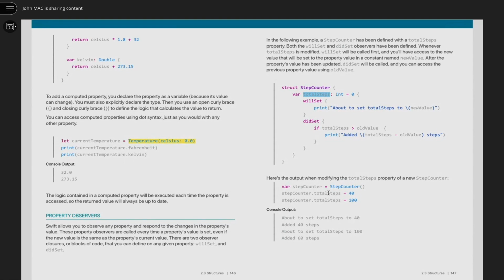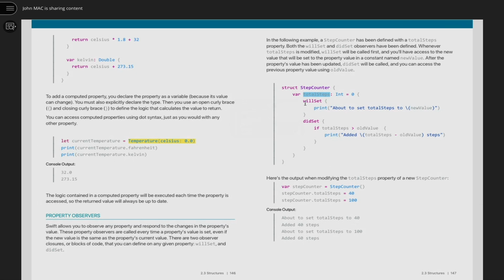This is related to a property, so this property is going to change. Before this property is changed, this willSet function, or observer, is going to be called. So it prints out about to set totalSteps to 40, because this is the new value, the right-hand side of the equal sign. You want to assign this 40 to this totalSteps.